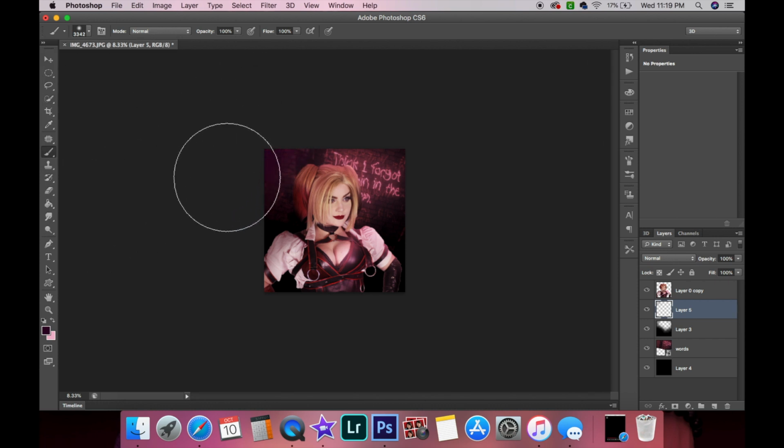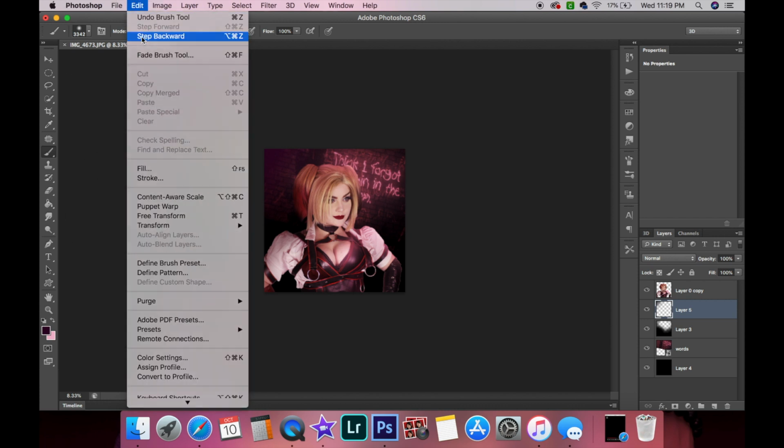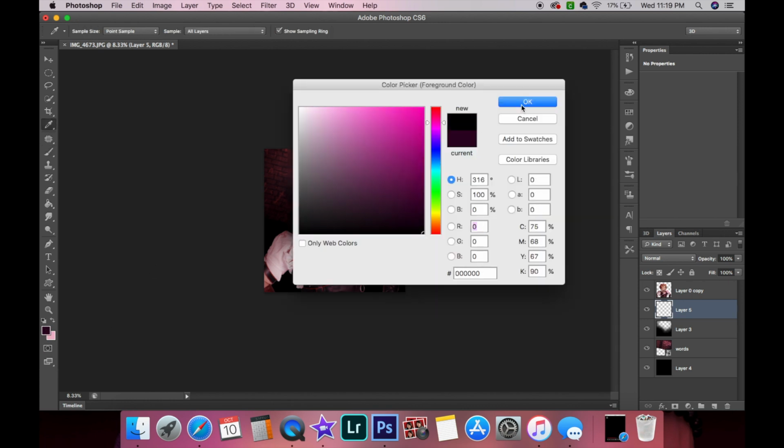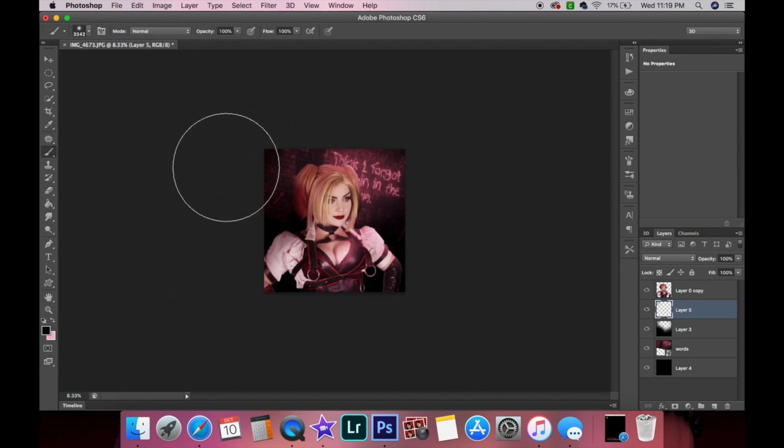No, I want black. And I'm barely clicking within the frame. Oh, not on top. It's just like I want the edges to softly fade.